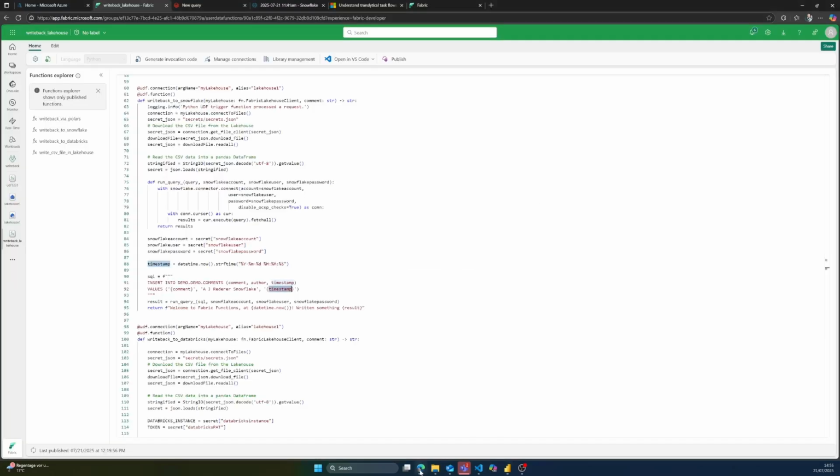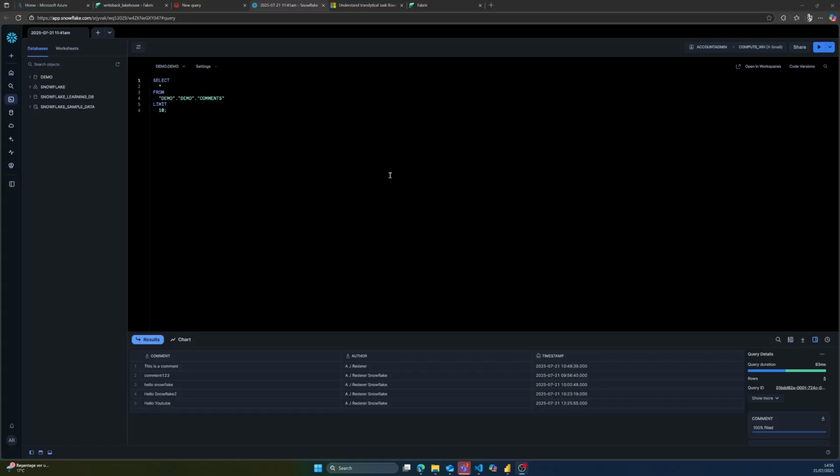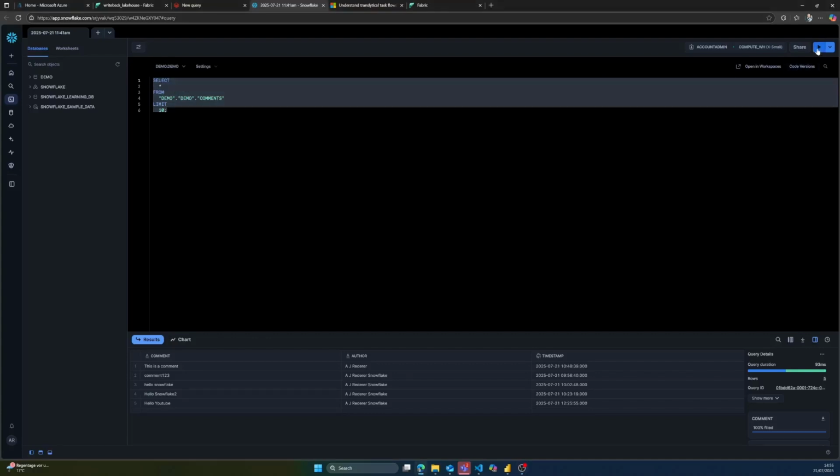Yeah. So if you want to check this here in Snowflake, this is my instance over here. So I'm seeing this table over here, just running a new select statement. And now instead of 5 values, I have 6 values. And the latest one is "hi YouTube", which was exactly run a minute ago.